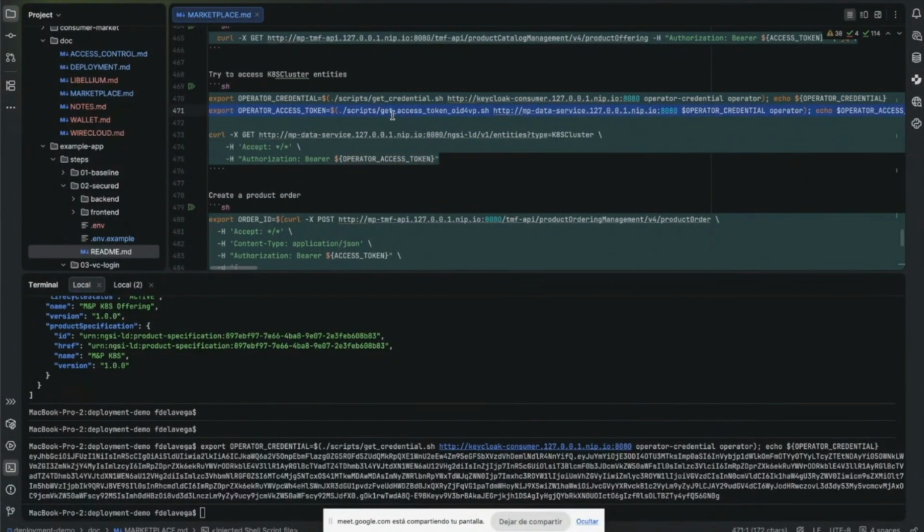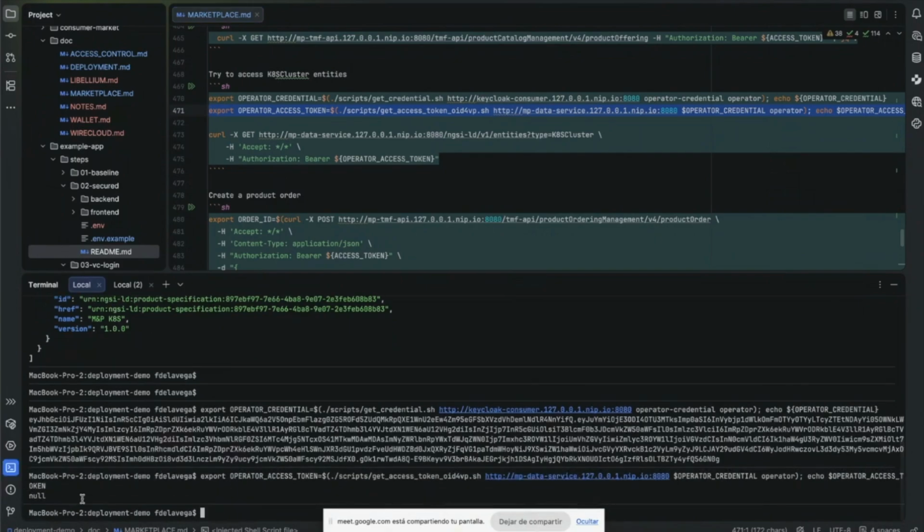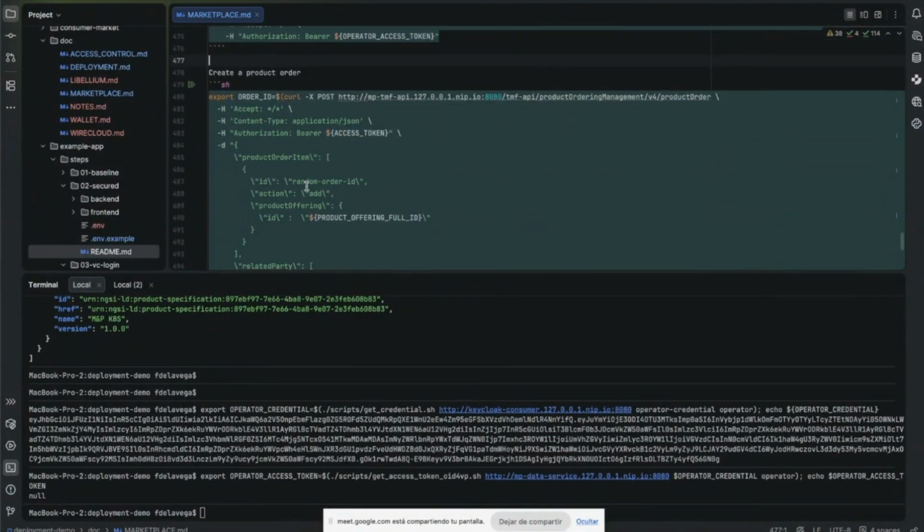And now I'm going to try to get an access token. And you see that I don't even get an access token. It's not that I have not been authorized to make the query, I am not even able to get the access token. Why? Because this organization is not yet a trusted issuer of operator credentials, which are the ones needed for making this request. So let's try to change that.